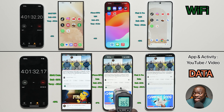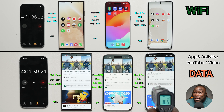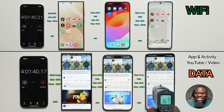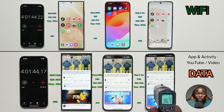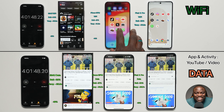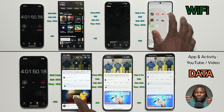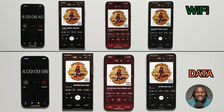We can see an extra 9% gain for the Pixel 8 Pro on Wi-Fi, and an extra 10% gain for the iPhone 15 Pro Max on Wi-Fi. We're only gaining an extra 2% on the Galaxy S24 Ultra. What is going on? I started second-guessing myself here — I expected bigger gains, and this is quite worrying compared to the other two devices.